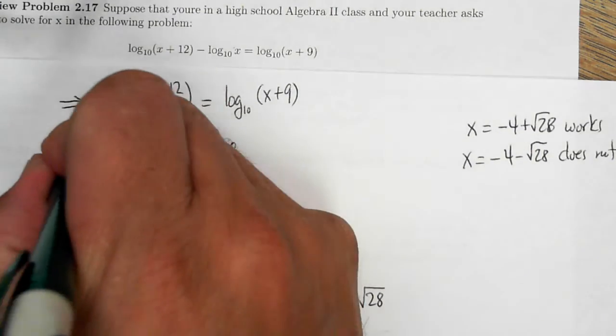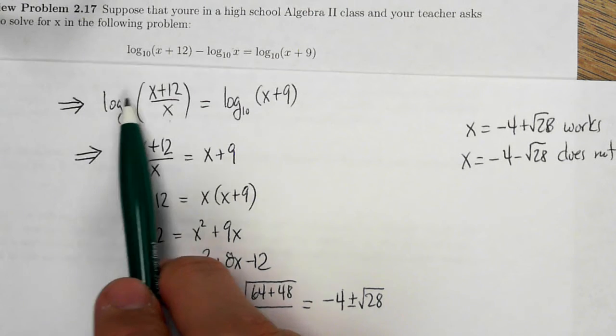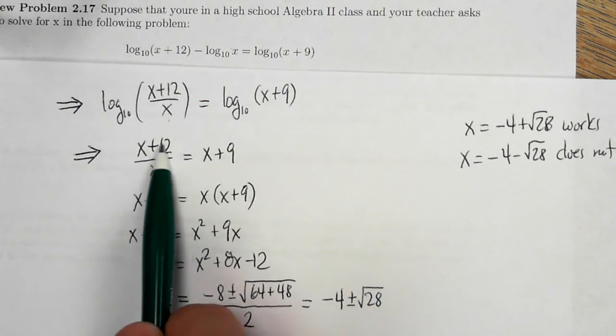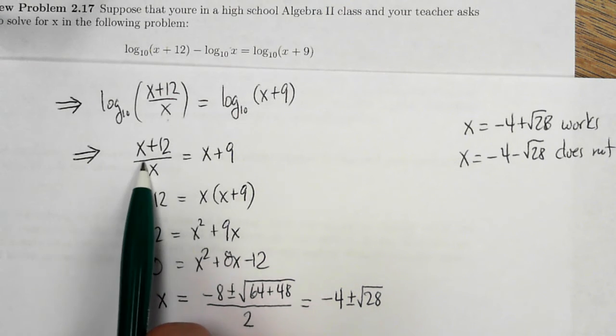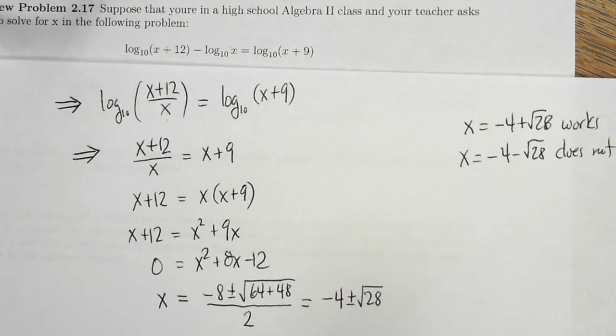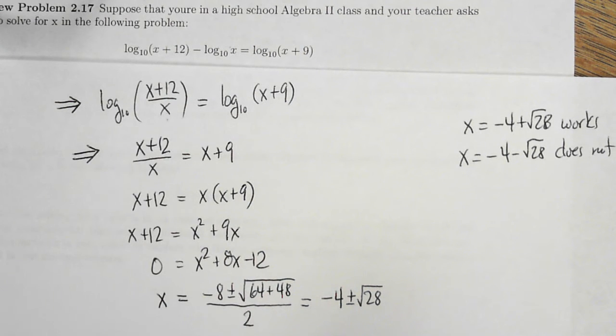Furthermore, this next step here is also another one-way implication. If the log of something equals the log of something, then the two somethings are equal. But if these two things are negative, then the reverse is incorrect. If I have negative 5 equals negative 5, I can't take the log of both sides to get log of negative 5 equals log of negative 5. That's incorrect.